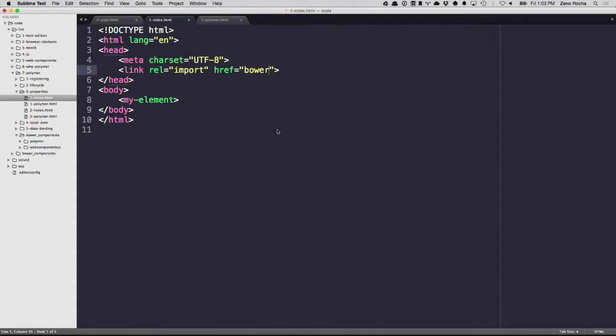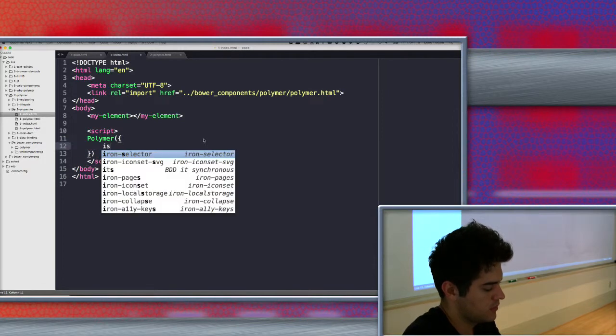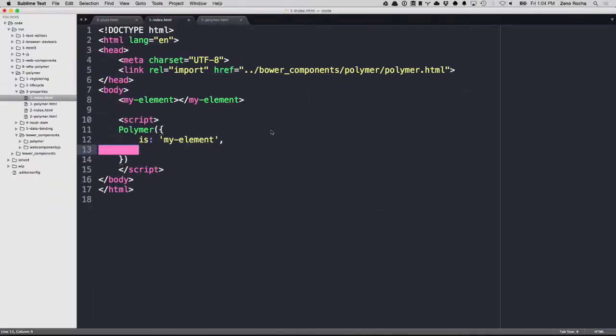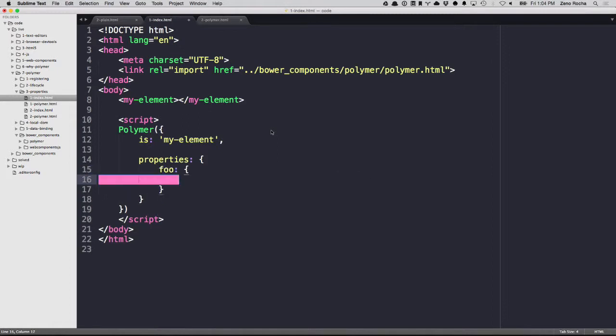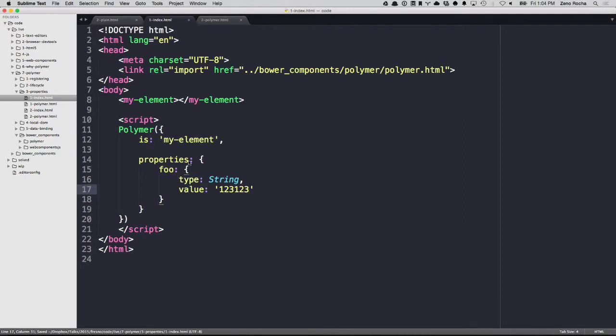Importing Polymer. So I'm defining a property.